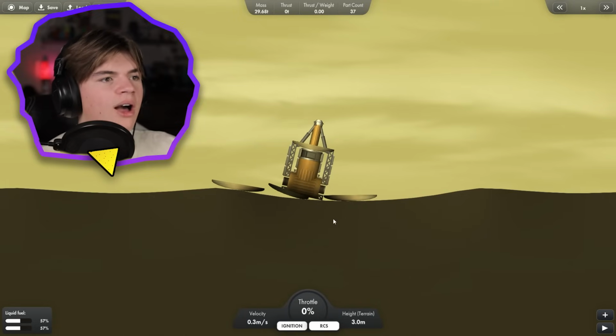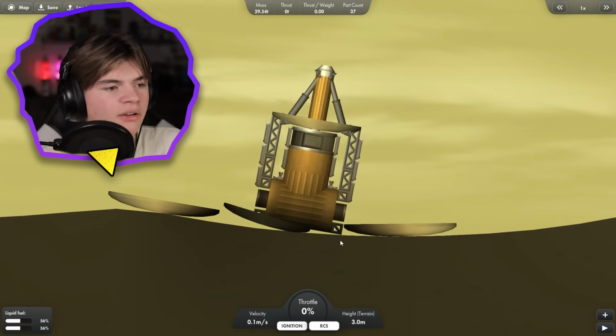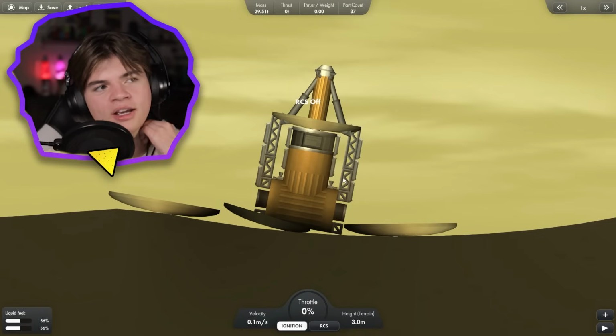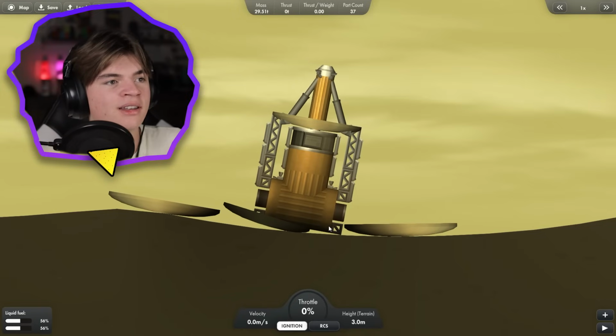No. Okay, well, that rocket was very easy to get to Venus with. It's pretty good for beginners if you want to just teach them how to go to Venus. So I'm actually gonna give this one 9 out of 10. I thought it was really easy to use and it works very good.